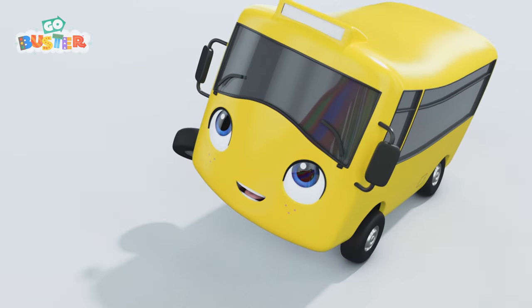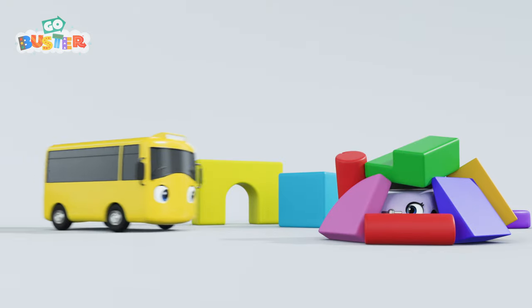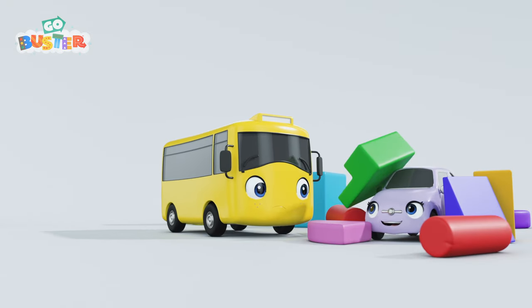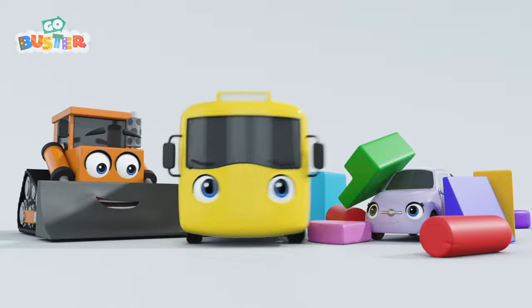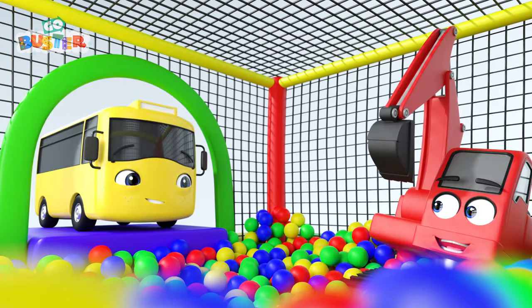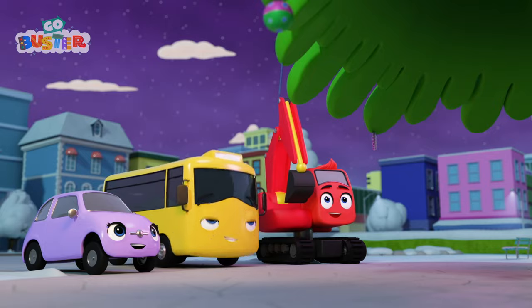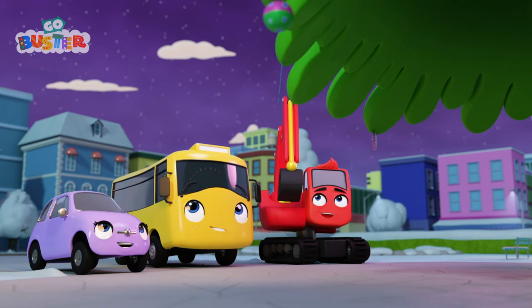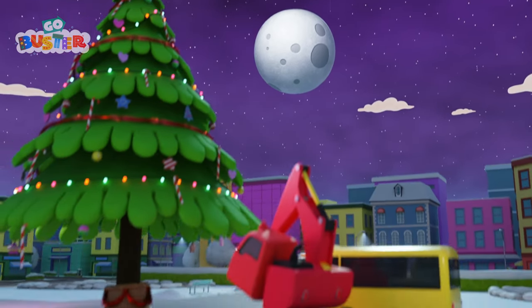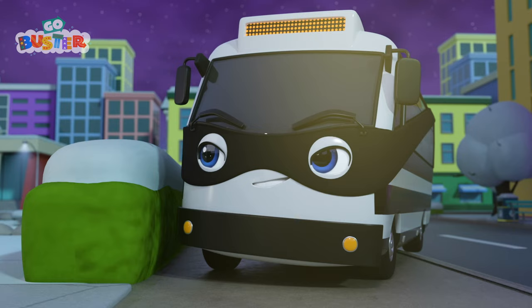There's Billy. Great spot, Buster. Only two left. That looks funny. Oh, there's Scout. Well done. One to go. Let's check the ball pit. Oh, Digger. Great hiding spot. What a great game. It's Buster, Scout, and Diggly. It's Christmas Eve, and they're excited for Santa to arrive with the presents. Time for bed, guys. Santa won't come if you're still wide awake.